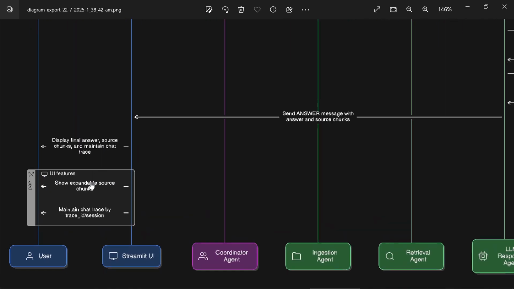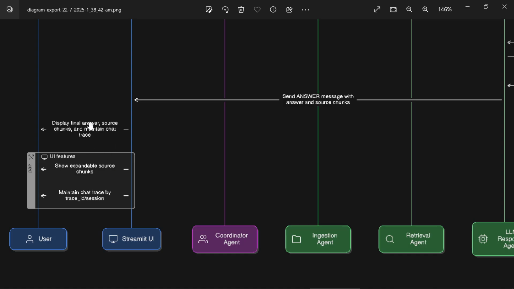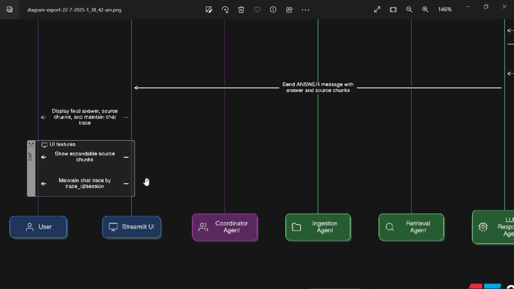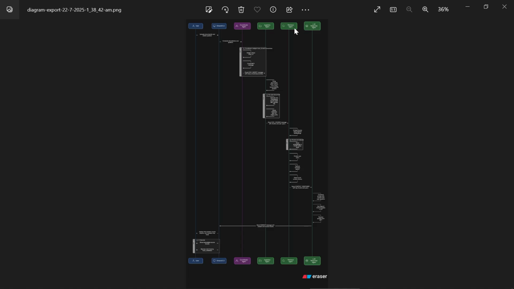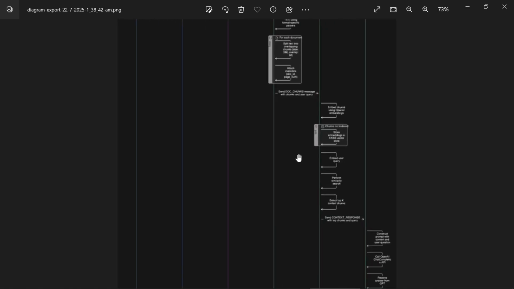Streamlit displays the final answer as we have seen, and it also shows an expander below with the top 5 chunks that were sent from the retrieval agent.